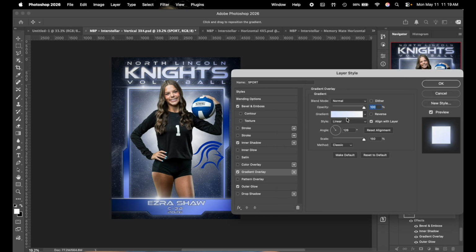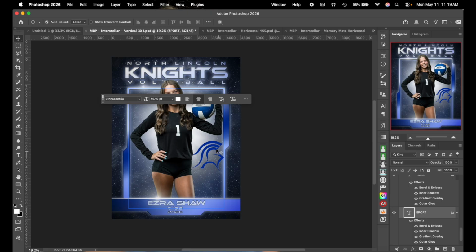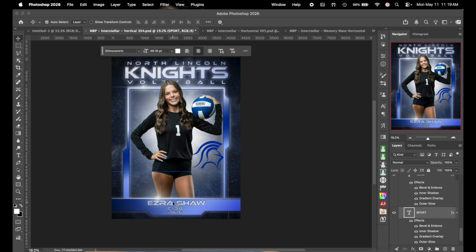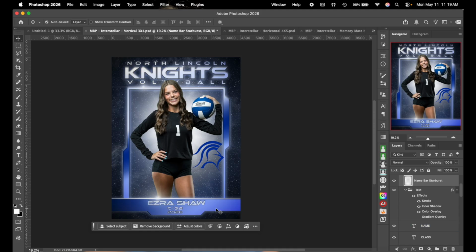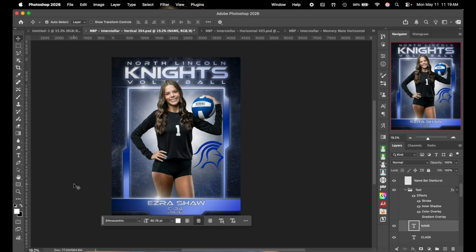And I almost forgot to change my angle on this. I'm going to make this 100 as well. So there we are with the top text. That's really about everything. Here, let's play with this bottom text a little bit. So I'm just going to grab my text tool, go down here. I'm just going to say first, last.